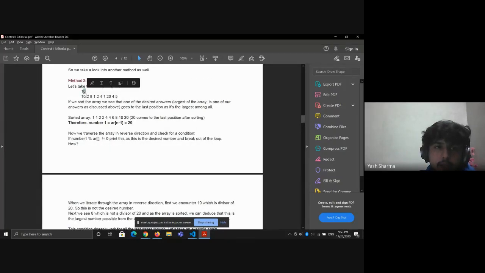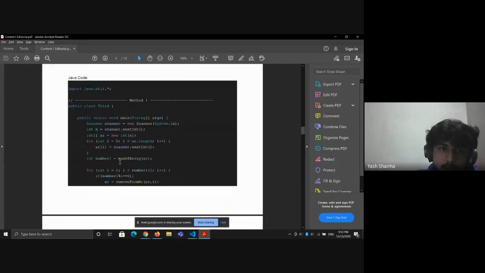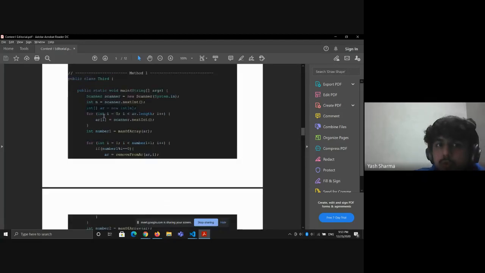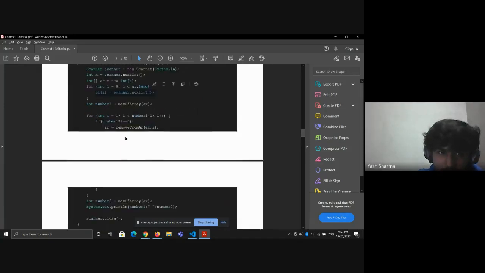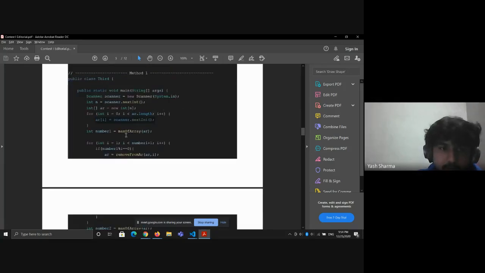This is n, and why is 10 given to you? You have to make an array of 10 elements. That's why 10 is over here. This is the count of elements. Now that you know n, you can make an array of 10 elements. So here is the piece of code where we are making the array. Next, you run a loop and take every number and put it into the array. For example, i goes from 1 to array length, and each number is stored in the array.